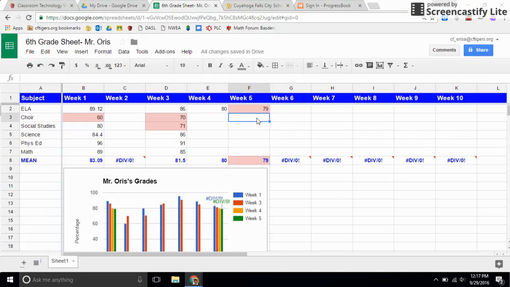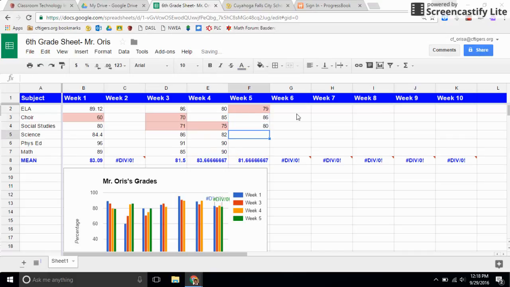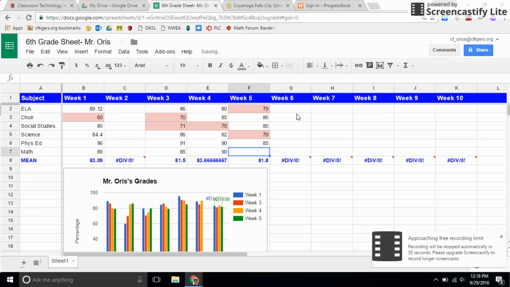There it is. So there's a 79, and not only did it drop below my goal and change colors, it's graphing it along the way. So just to put some more scores in here to see this build, maybe an 85 now, and this is up to a 75, and this is dropped to an 82, a 90, and a 90. So students can see that my score has gone up. And this way, same thing, just some random scores. Let me get most of my grades here around my goal.